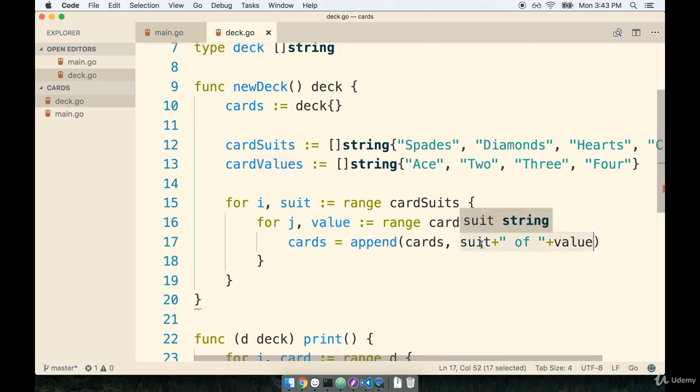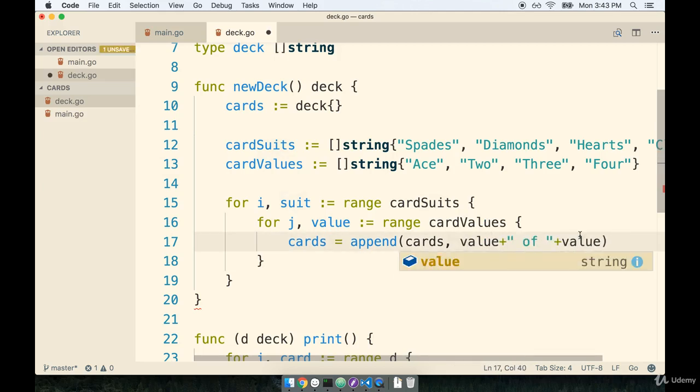So this is going to be like we flipped the order. It should be value and suit. So we take the value that we're iterating over and the suit that we're currently looking at, we join them together with a string, and then we add it into the cards list or the card slice. And then we assign the big result of that back to the variable cards. So again, we're speeding through it, but honestly, I think this is kind of straightforward programming stuff, and you don't need to know a lot about Go to do these sort of basic things.